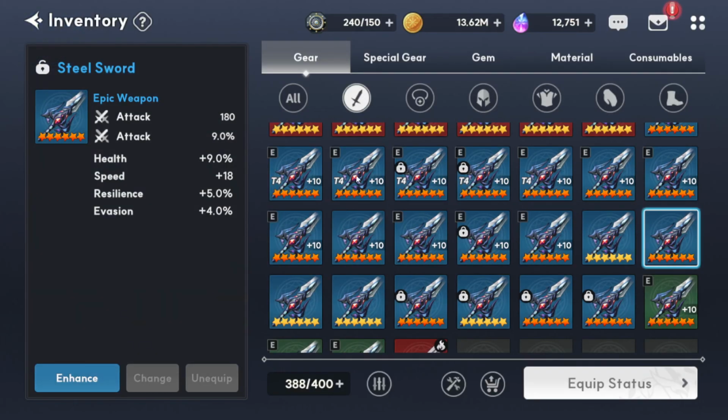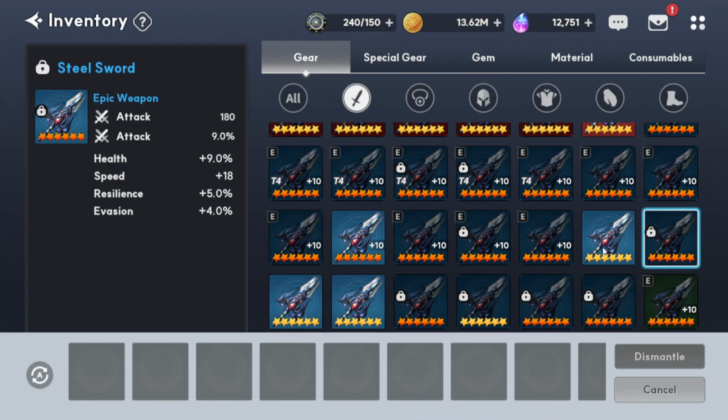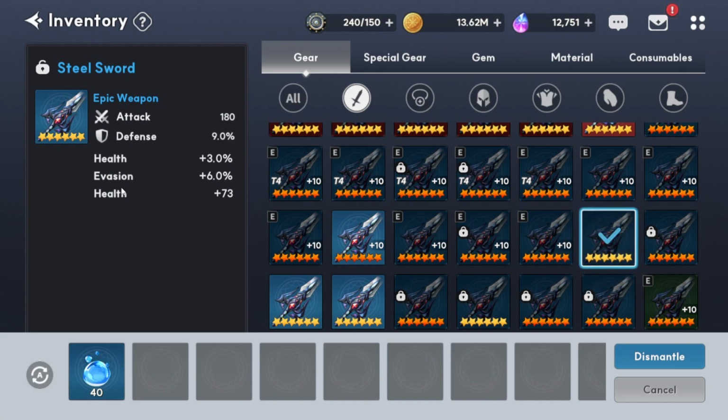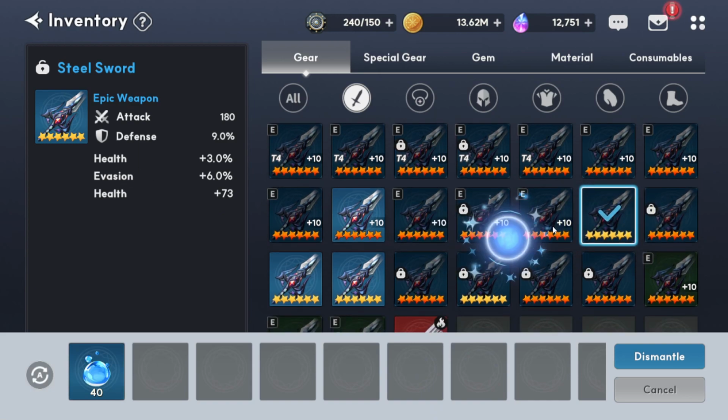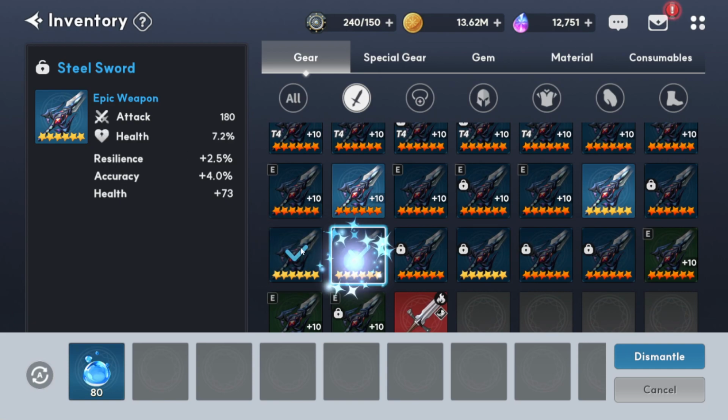I don't even care. If it's speed, I don't care if this is attack or HP or whatever. It's an 18 speed piece. You'll have to see it. And then the rest is trash, right? Defense. Oh, no, that's the good one. I'll leave it there. Accuracy, crit chance, HP. On a defense piece, sell it.